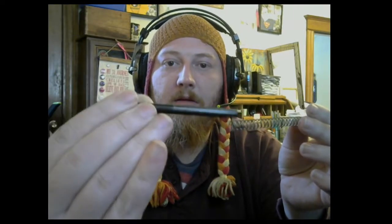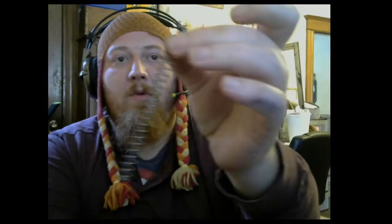Lift up, and the spring comes right on out. And then you have your guide rod and your spring. As you can see, it's pretty clean. Some of the balloons wearing off. And then the spring's just absolutely clean. Well taken care of.